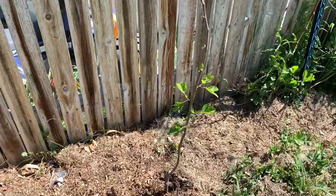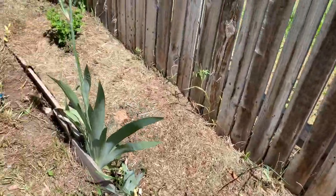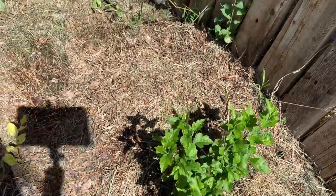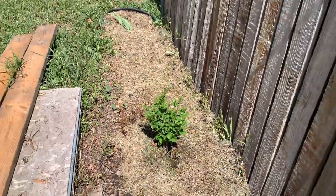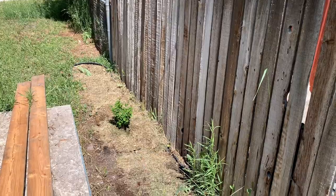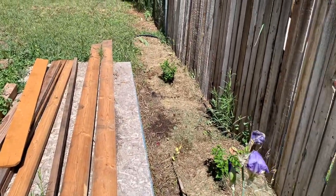Let me show you another little project I did. Here is the fig tree — it's got leaves, doing all right. It was just a stick there forever. And this is the hibiscus — I've been keeping this watered really well, coming out a couple of times a week. Here are some lilies popping up — they're really, really tall. And there's another hibiscus. Hopefully once it's mature it'll just be a wall of flowers, and we're going to put in more irises along here too.